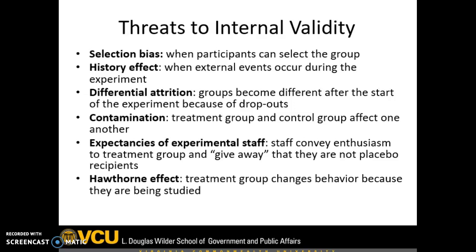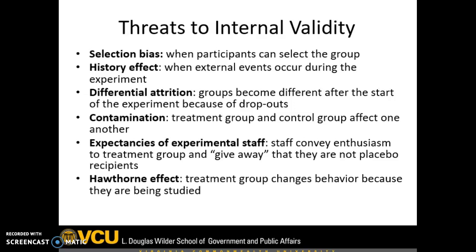One of these factors is selection bias. If assignment of study participants is not randomized, participants who select to be in the treatment group could be qualitatively different from those who choose not to participate. This is often an issue with programs like smoking cessation programs. Individuals who sign up to participate in a smoking cessation program are likely to be more motivated than the general population of smokers. So the results of the smoking cessation program might not be generalizable to the entire population of smokers.